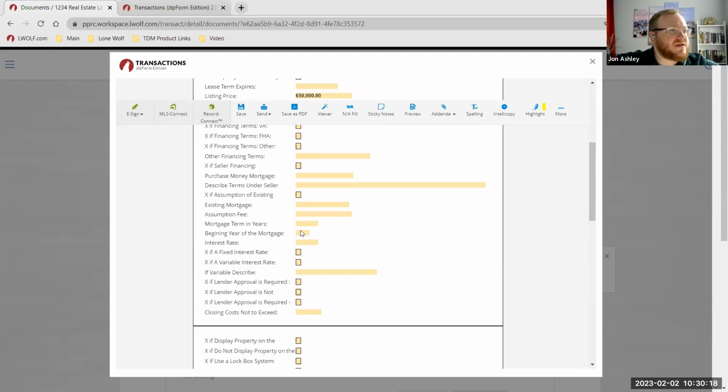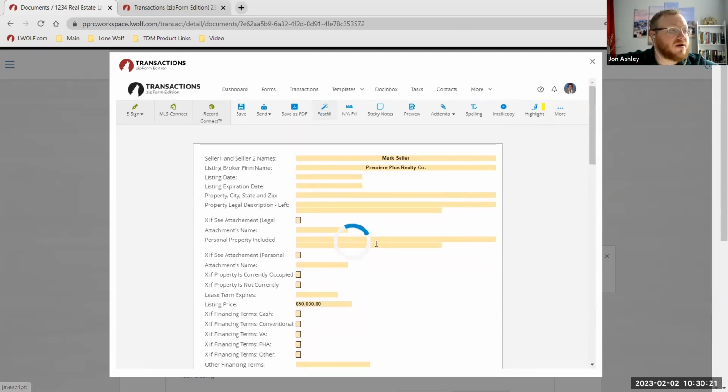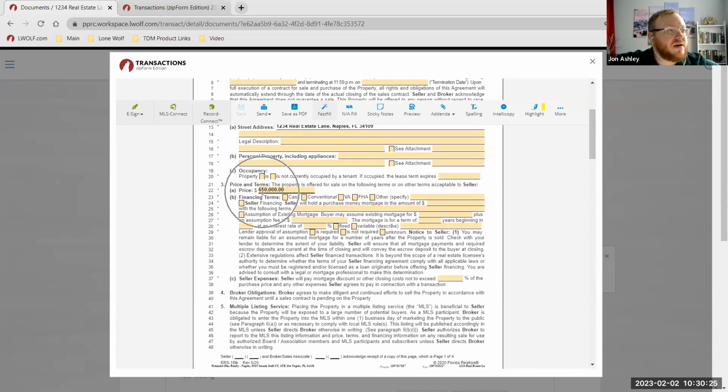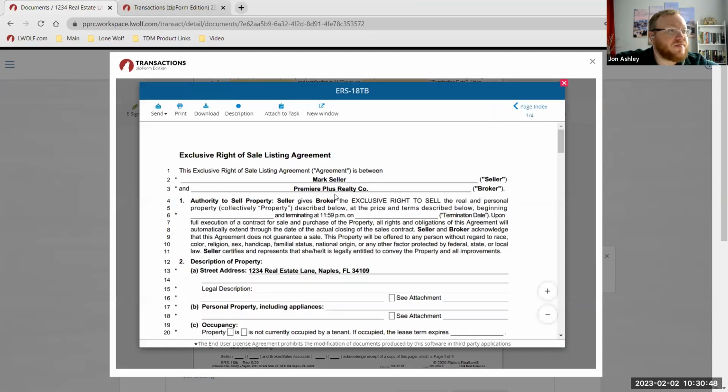And when you add the details into these boxes and go back to viewer, it'll not only add it to that particular section, but anywhere where there is a listing price, it'll actually add it not just to this form, but all of your forms. So this is a great feature to be able to add information in very quickly. We have the NA field, so not applicable, of course. Sticky notes, if you want to take some notes on what you're doing on here. You can preview this if you would like beforehand to see how it looks. You can also choose to print from here as well.